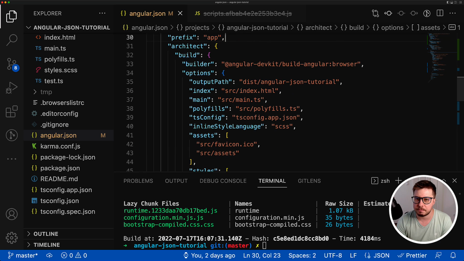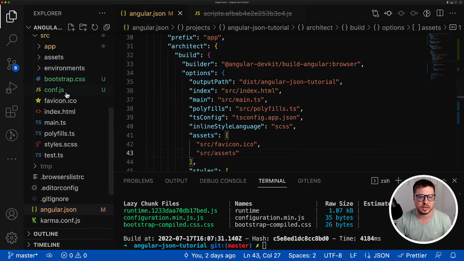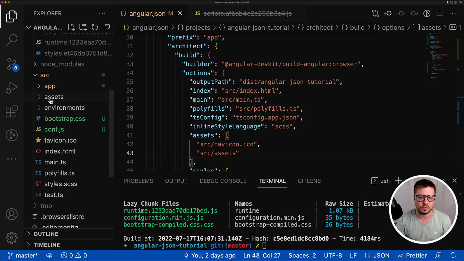And now let's have a look at assets. Assets are something like images, some icons, it might be some MD files, it might be some TXT files, stuff like that. Usually we store them inside the assets folder.